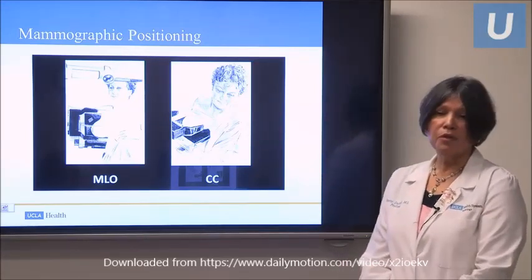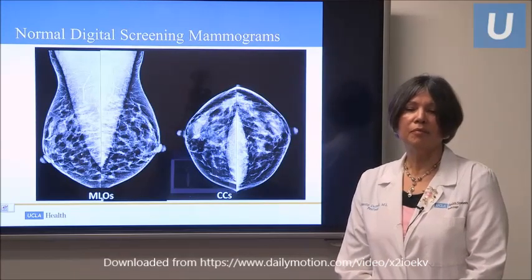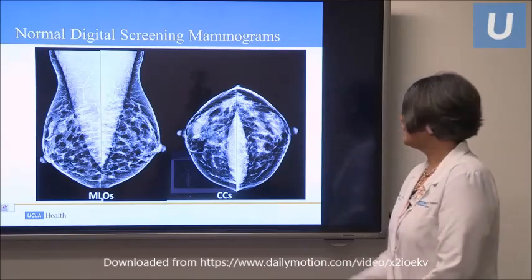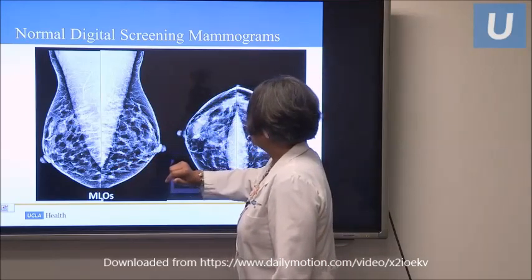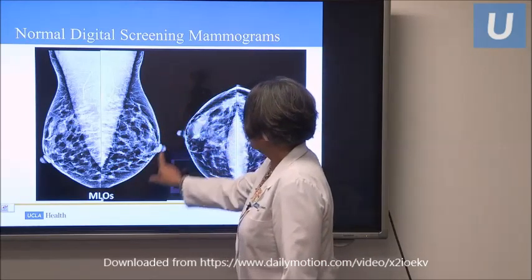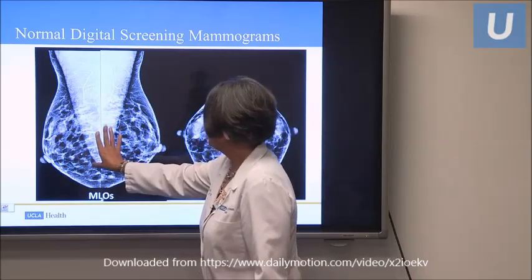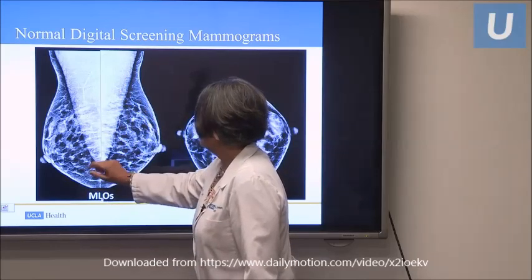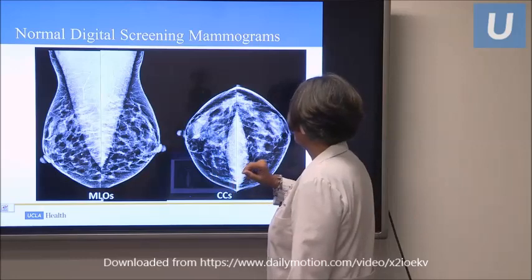Now, I'll give you an example. This is a normal mammogram. We see it's a very well-positioned mammogram. It has the pectoralis major muscle, right through here, and the nipple, the outline. We look at both views. This is the medial lateral oblique, so all we can tell is from head to toe. Here is just a benign calcium deposit, and I'll show you other things. We see those very often.